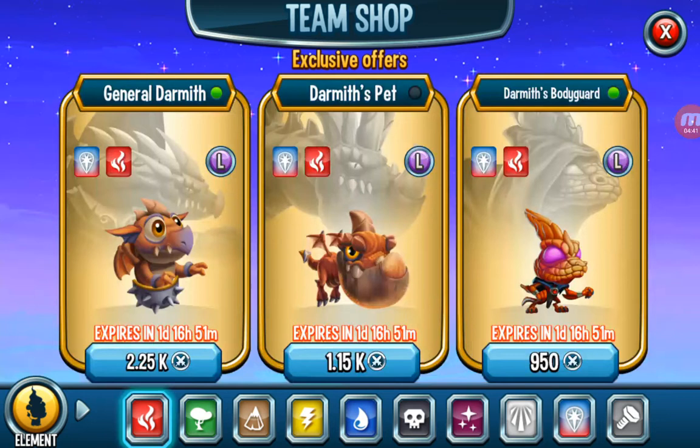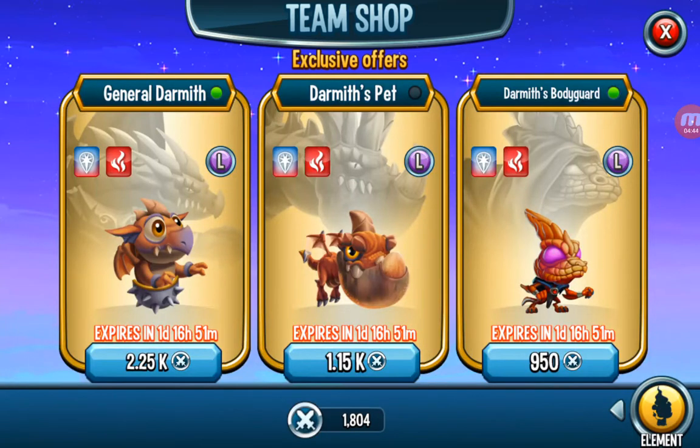I'm quickly going to talk about the team shop and which ones are worth purchasing. First off, I recommend you save any war coins in here and wait for future events. They will probably make the same mistake as they did with Darmith Bodyguard once, and what they have done right now costs very cheap.